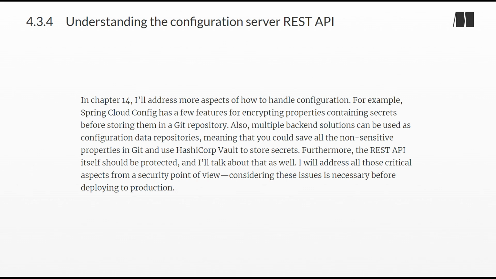For example, Spring Cloud Config has a few features for encrypting properties containing secrets before storing them in a Git repository. Also, multiple backend solutions can be used as configuration data repositories, meaning that you could save all the non-sensitive properties in Git and use HashiCorp Vault to store secrets. Furthermore, the REST API itself should be protected, and I'll talk about that as well.